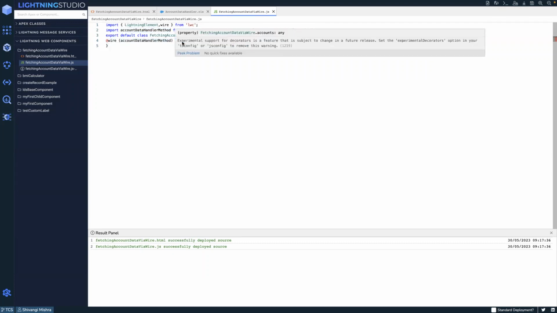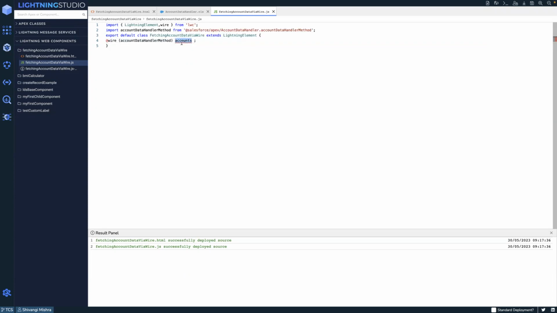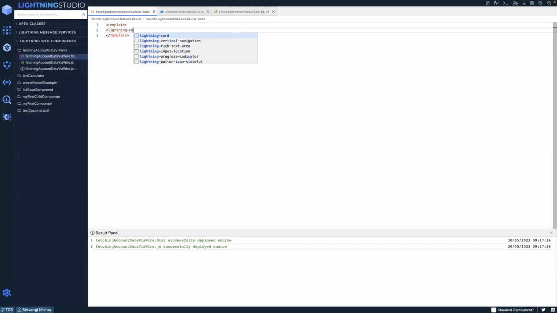Okay, there are two ways to do that. We can either assign it to a property or we can assign it to a function. So we are first doing it with the help of a property, and we will see how we are going to see the results in the UI, and then later on we will do this with the help of a function as well. I will tell you the difference between the two and why we use each, because this is also an important interview question: when we should use a property and when we should use a function to get the results from Apex. But first we will see a functioning model of this, and then we will try to see the behavior. So on the UI, let me just first add a lightning card.